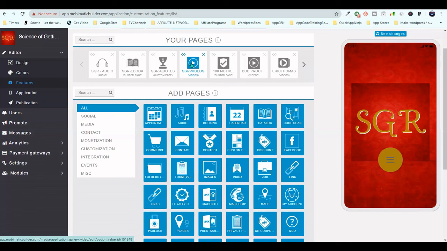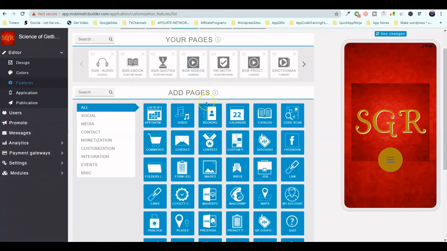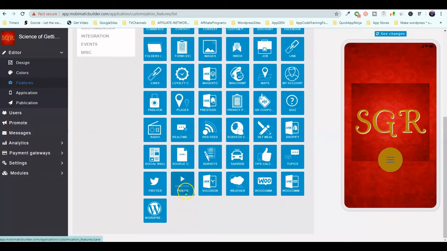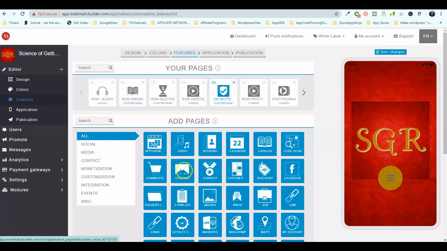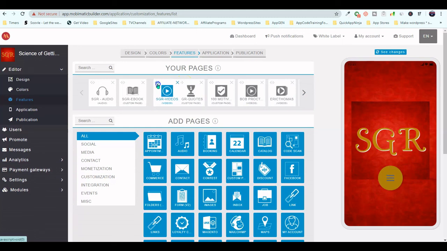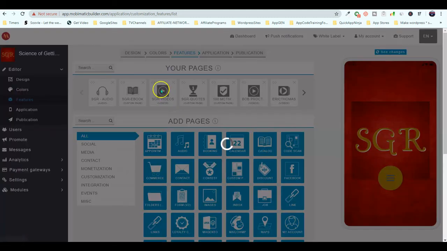Now, the videos tab, originally it looks like this. Can you see this? So to add the videos to your features, just click video and it's going to add it to your bar up here. Okay. So add videos. And let me say this real quick. You can also customize these to move these where you want them. I can move that to number 3 if I want, or I can move it all the way down to number 10 or 11 or wherever. Once you move it, it's going to save it.